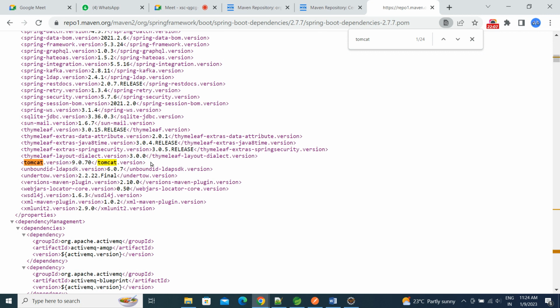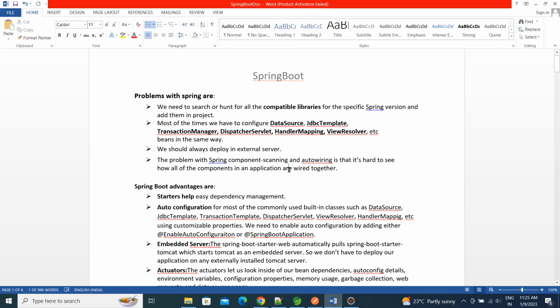Before it was 4.5, right? So every dependency will be upgraded by Spring Boot itself. We don't need to do anything. Our work is only to run the application. Internally, the compatible dependencies will be downloaded by Spring Boot itself. That is one advantage, the compatible libraries, guys.